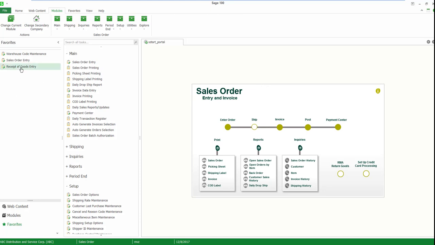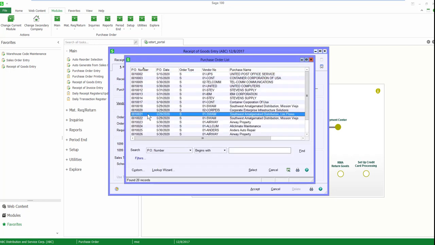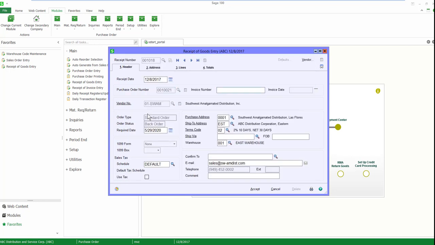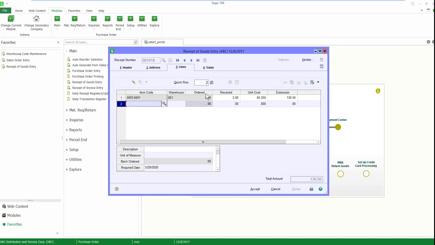Let's change that a little bit and let's go to receipt of goods. I'm going to go to receipt number, the next receipt number, and I'm going to look at purchase order number 21. I happen to know on this purchase order, I am looking at warehouse code 001. Let's go to lines. You can see here I have warehouse 001.